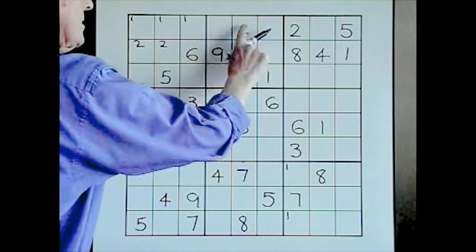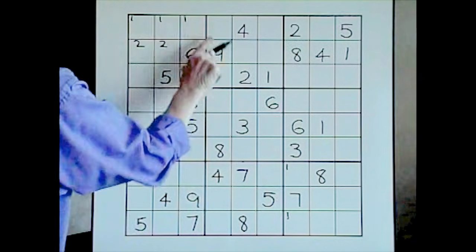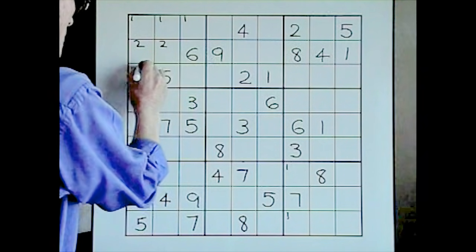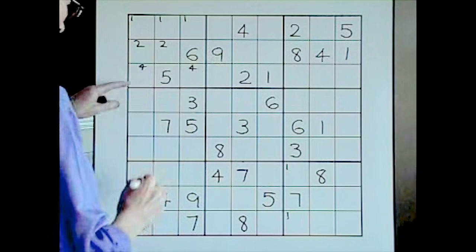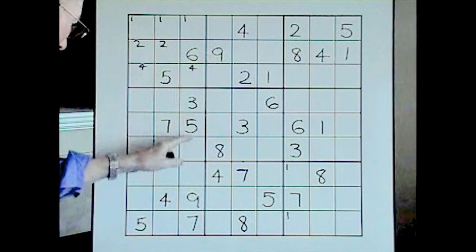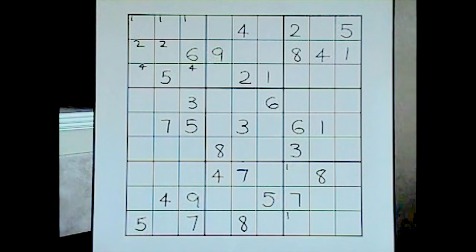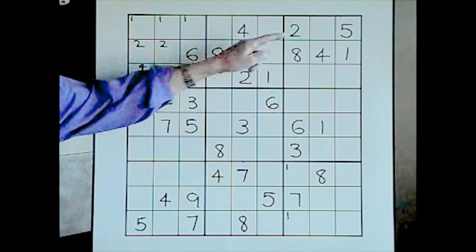We have a middle and a top, so therefore it has to be in this block on the bottom, so we'll have a 4 there and a 4 there. Look down, there's no 4 there. Leave it as small numbers. 5s, we have 2 5s, a bottom and a top.